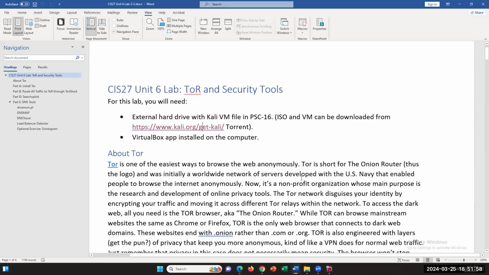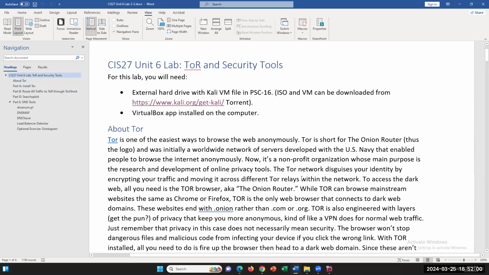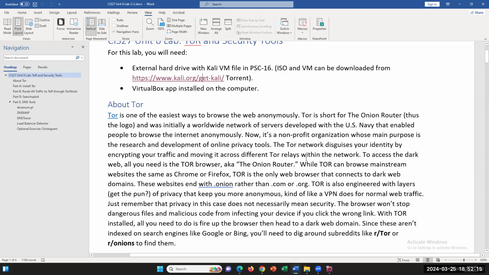I suggest for all the security stuff, when you're using a virtual machine, try to give it more RAM and processor down the line. That's going to help with the scanning process because virtual machines use a lot of the RAM resources. But for this one, we're just going to install Tor and things.